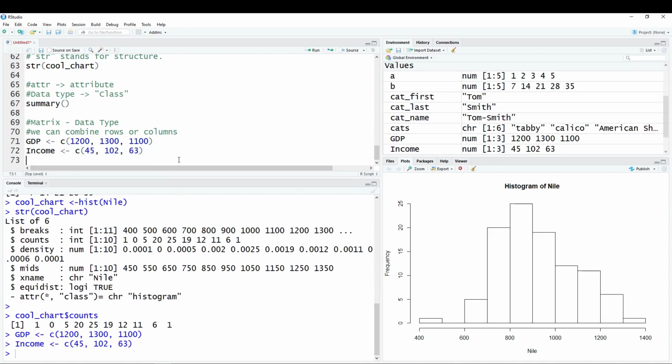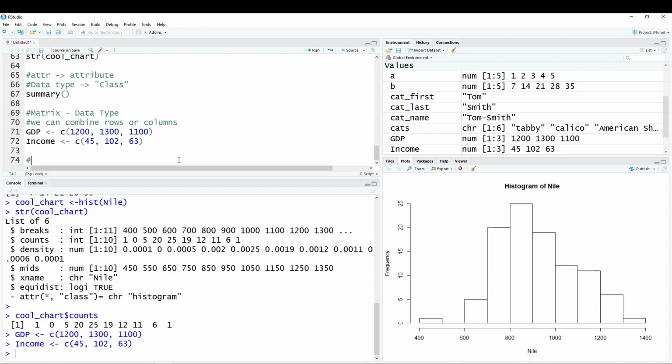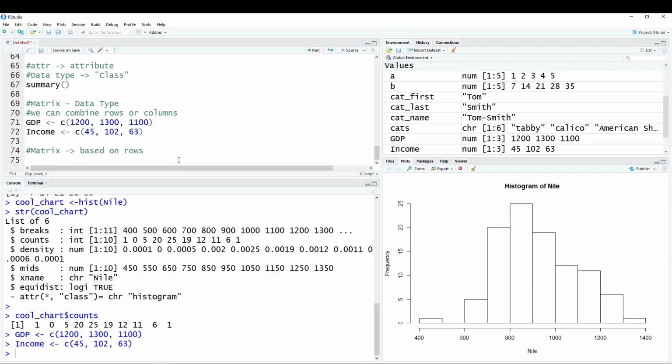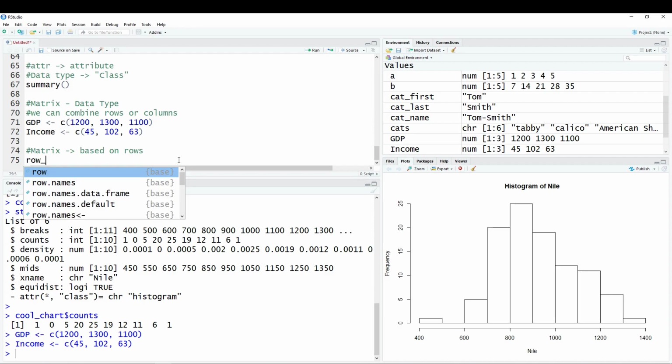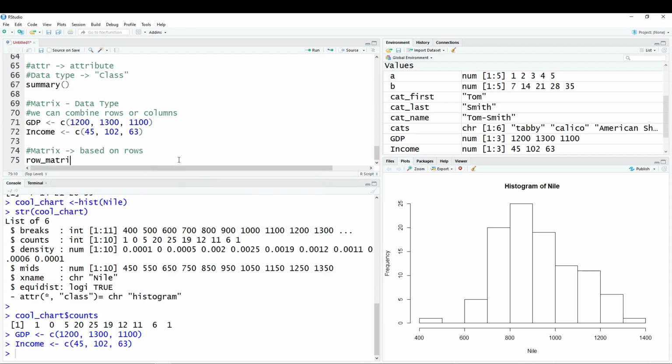And if you wanted to combine these in rows, so we wanted to create a matrix based on rows, what you can do is we'll create this and we'll call it row matrix. And we're going to use what we call R-bind. So row binding, we're binding together our rows. We can do GDP.